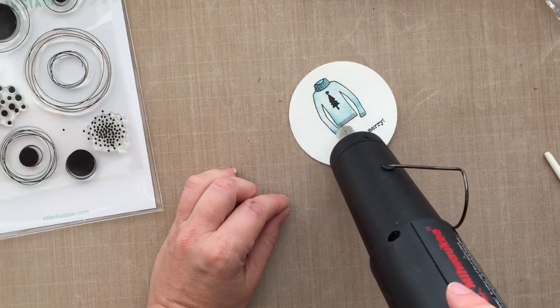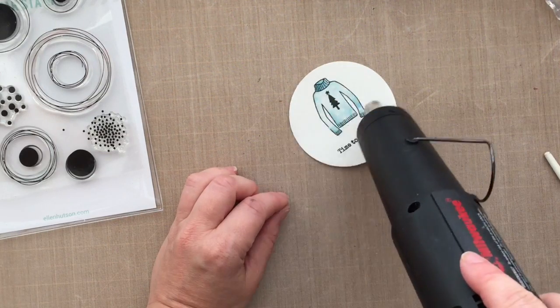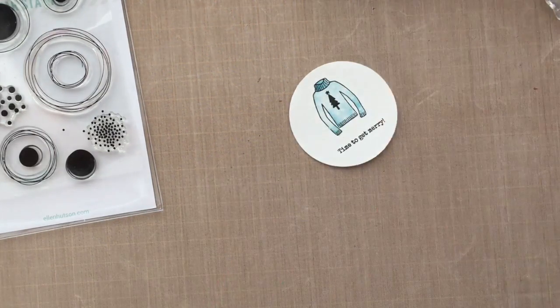If you are any fashion designers or you know how to sew, go ahead and whip me up one of these sweaters, and I'll wear it all the time.